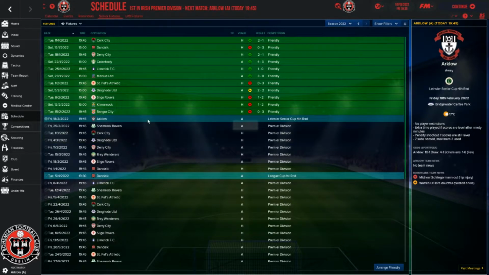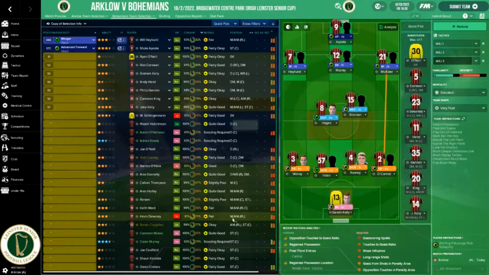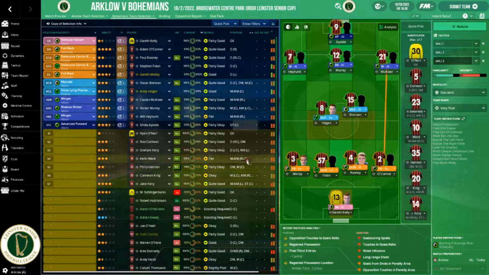Today we're playing Arklow in the fourth round of the Leinster Senior Cup, and then we've got our first league game against Shamrock, which I'm going to try and squeeze in as well. Signings, there's no point in me talking about signings because I never really introduced the squad. We've got a pretty decent team here, to be fair. I do need an attacking midfield option on the bench, so Keith Ward, you're going to take up that mantle.